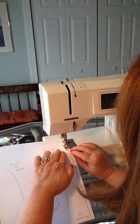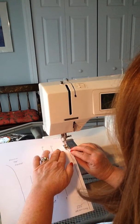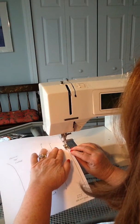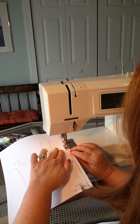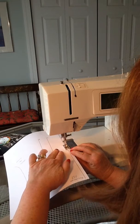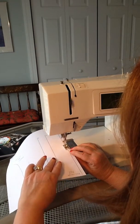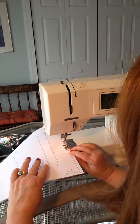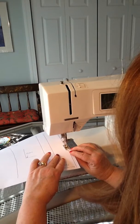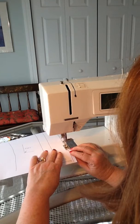This is a 1/4 inch seam that I have marked, just so you get used to that idea. Get feeling a little comfortable, you may be able to speed up a little bit. I'm going to go all the way down to the end. And what I'm going to do is back stitch my seams.